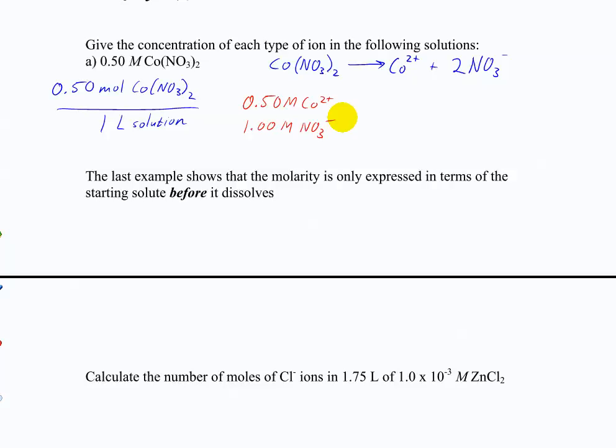Do you see why that is? Maybe? Yeah, because of the ratio. Even though we know it's an ionic compound, think about the cobalt nitrate as a molecule that has 1 cobalt atom and 2 nitrates. If you have one of those and you dissolve it in solution, you still have 1 cobalt ion now, but you have 2 nitrates because they broke off. That's what this is expressing. The molar concentration is going to be dependent on the number of ions that go into solution. So let's do a full calculation now.